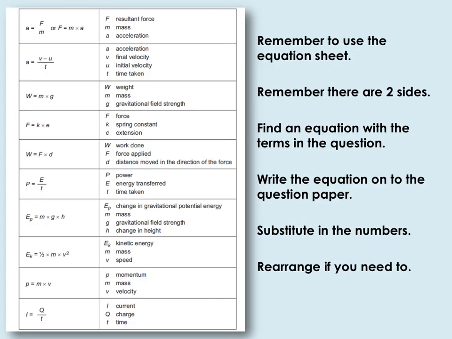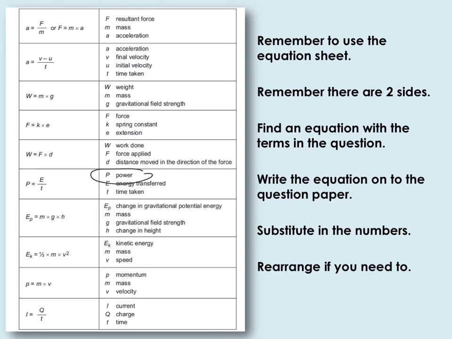This last slide is just a reminder that you have an equation sheet in the exam. Remember that the equation sheet for the Unit 2 exams is two-sided, so you'll find equations on both sides of the equation sheet. So please remember to check the back. If you want to use the equation sheet, the best way to do that is to first of all find a term that's used in the question. So it might be that you're asked to work out power.